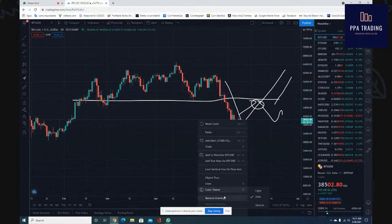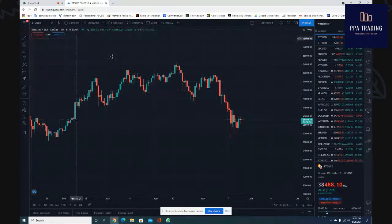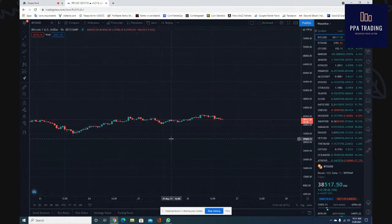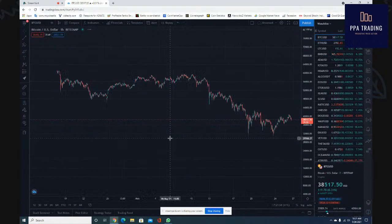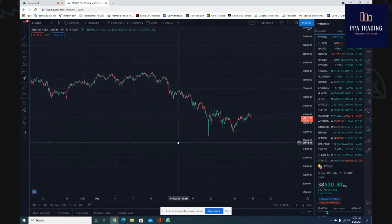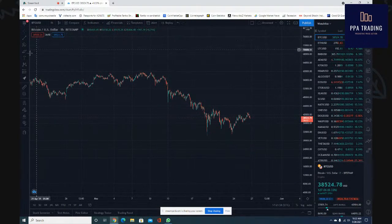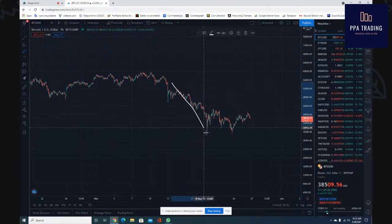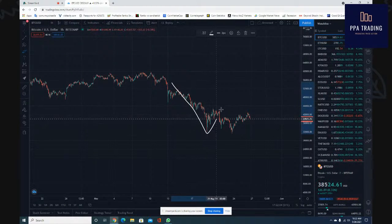Now, here's what other people are talking about. My prediction is that we have a rally to about 43 to 45. Now, if we go back to the 1 hour chart, people are talking about a double bottom formation. Has it happened? If there is a double bottom here, how do we play it out? They're talking about this huge drop over here, that's one leg, and then another one over here.